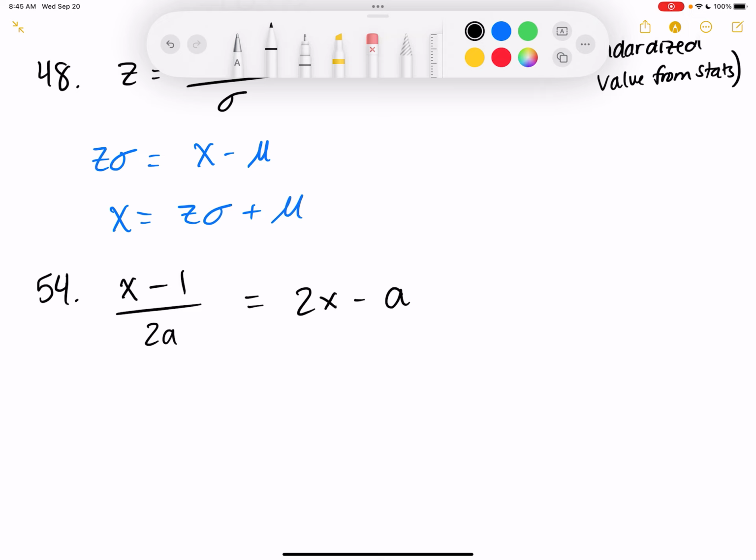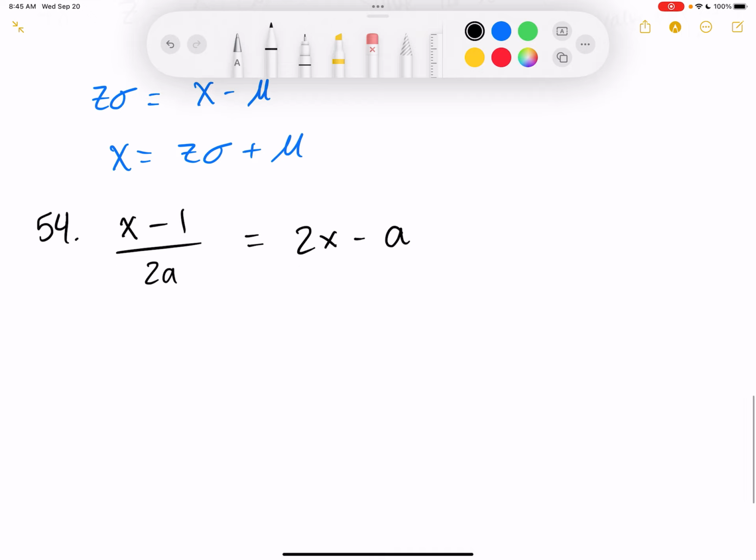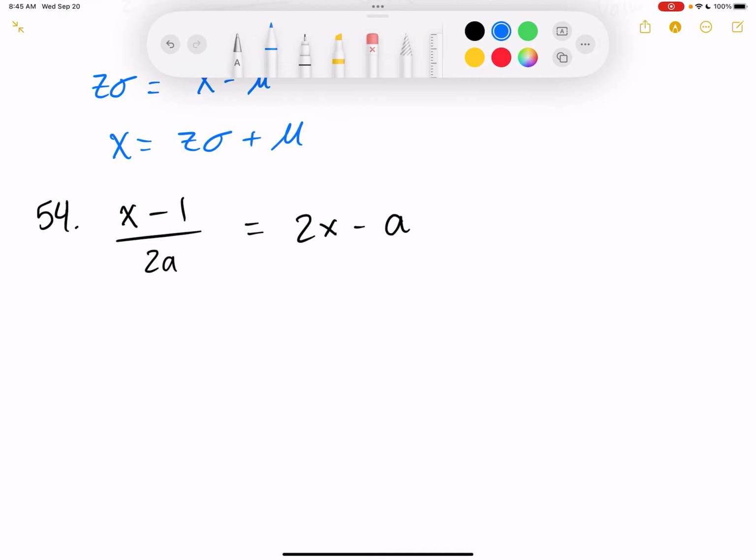All right, so I'm trying to get x by itself. I've got 1 on each side. So the first thing I'm going to do is multiply by 2a, because I'm going to try to get both x's on the other side, but I can't really do anything with that initially, so I've got to work kind of around it. So I'm going to have x minus 1 is equal to 2a times (2x minus a), and I'm going to have to go ahead and multiply that through. Over here, distribute it. So x minus 1 is equal to 4ax minus 2a squared.